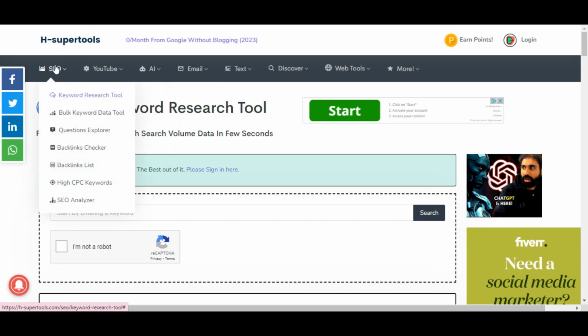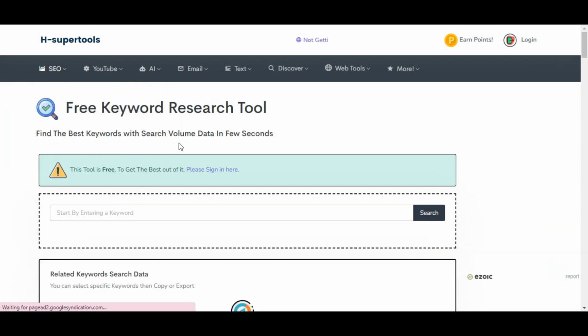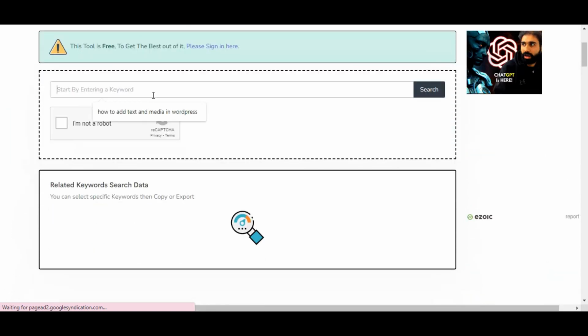Here you will find a lot of SEO tools. This one is a research tool, where you can find a lot of research. For example, you want to write about the benefits of green tea.